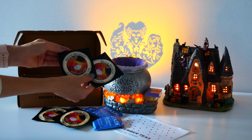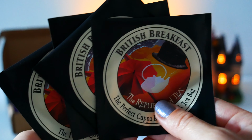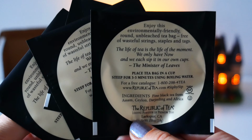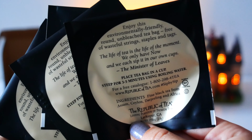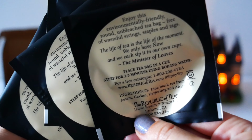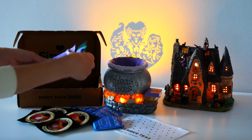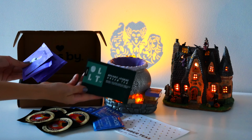Now the next tea I have to share with you is called the British Breakfast Black Tea by the Republic of Tea. I'm a huge fan of English breakfast tea. It's usually my go-to in the morning after matcha or before matcha. It's usually one or the other. I have to have both in the morning. I definitely recommend trying this one. It had a lovely mixture of leaves and it was so good.